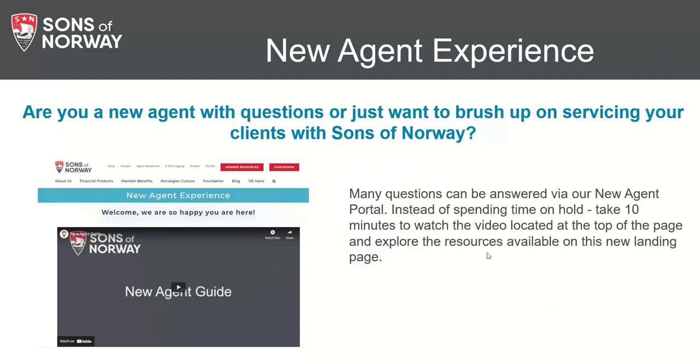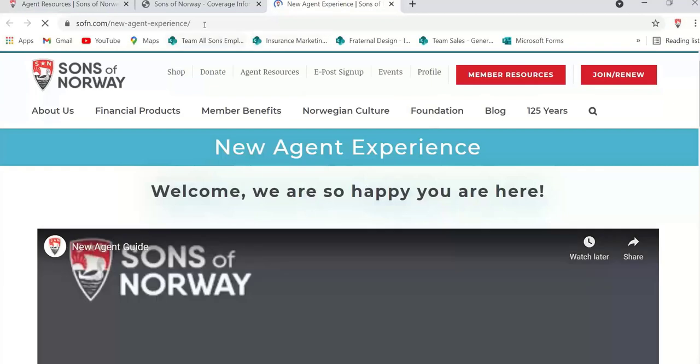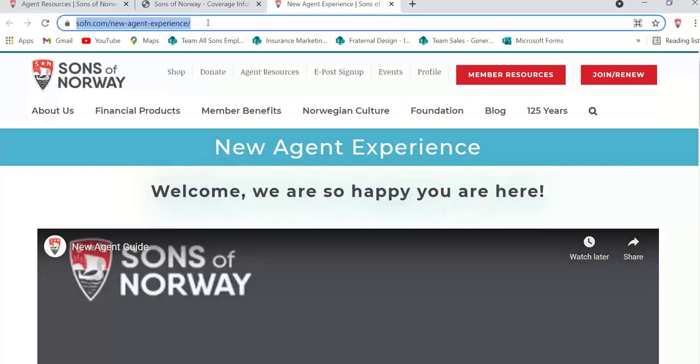Next, the new agent experience. So we understand not all of you are, but you were all new agents once. And so we've created this new portal to put all of our most used resources in one easily accessible place. So you'll notice when I click on this link, it's not gated, meaning we don't need your credentials to access this website. So take a look at the URL. You can plug it in yourself or pull up our last newsletter, and you can link directly to the new agent experience that was sent on 7/27.